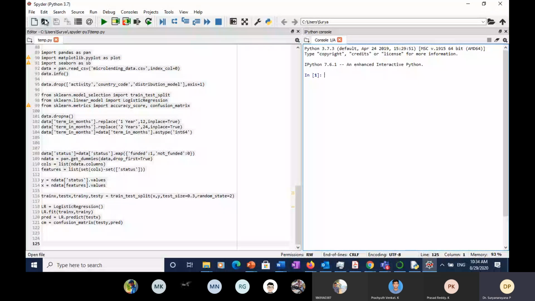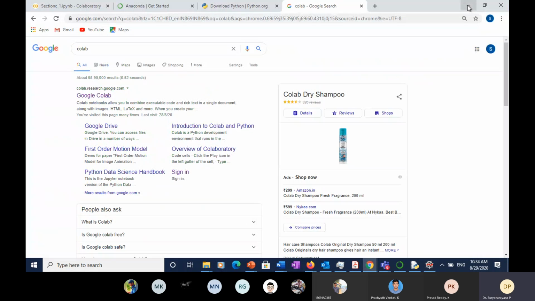Slowly you can learn the meaning of all these buttons and menus and how to customize it. So these are the options. If you have a laptop, you install IDLE or you install Anaconda. If you don't have it, then we'll use Google's cloud computing.